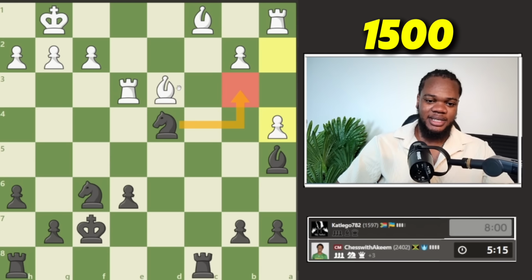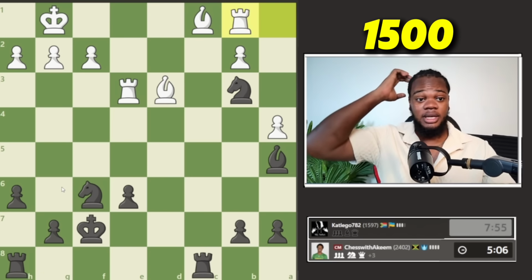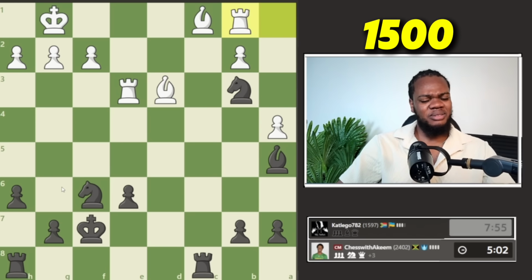Because the knight is unprotected, he will be able to play bishop to g6 check. And then when I take, the rook takes. But at least I'm going to be trading more pieces off the board. So knight b3, the idea is to fork here, but he's just going to play bishop g6. Oh, he didn't find it. That's crazy. Guys, 1500. That's crazy, bro.